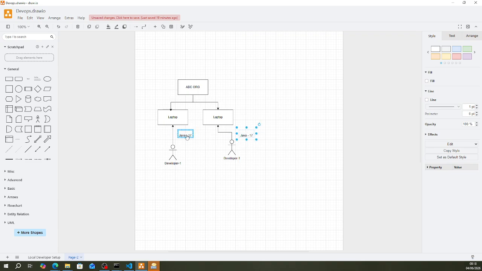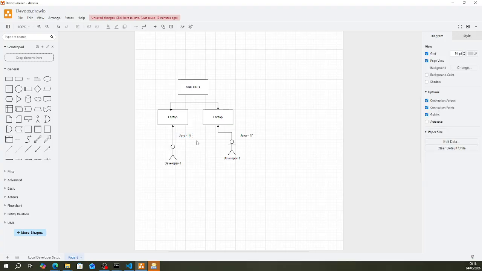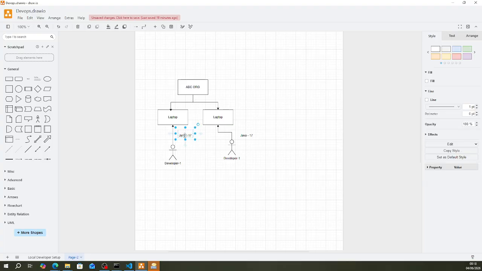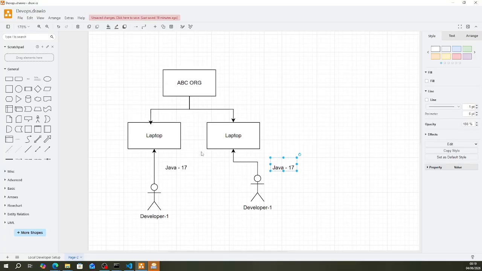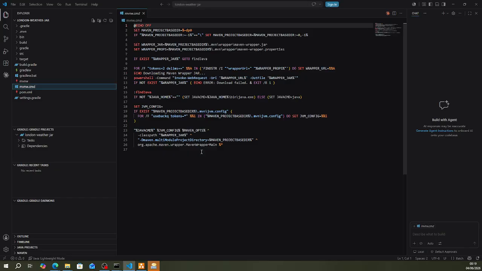In case you're not using a Maven wrapper or Gradle wrapper, you need to install Maven and Gradle. There could be cases where developer 1 is using version 1.2, developer 2 is using 2.2, and developer 3 might be using a different version. So there could be some kind of conflicts, and some incompatibility issues as well. That's what we try to avoid as much as we can. That's why Maven and Gradle sit inside the project itself as a wrapper, so that we don't need to install anything on our local system.